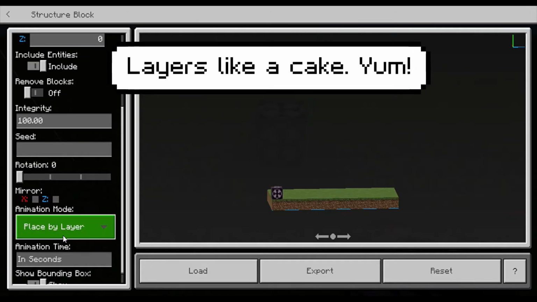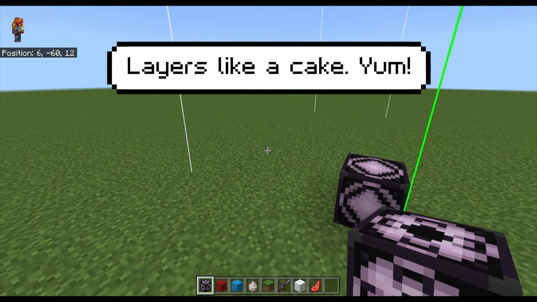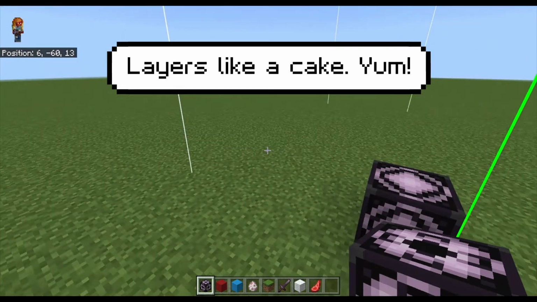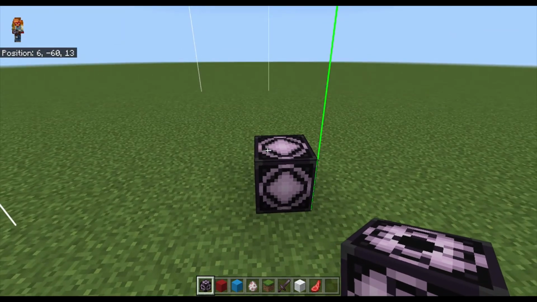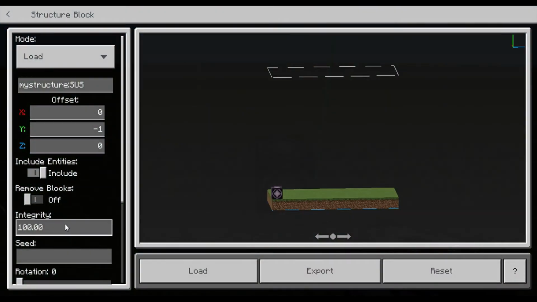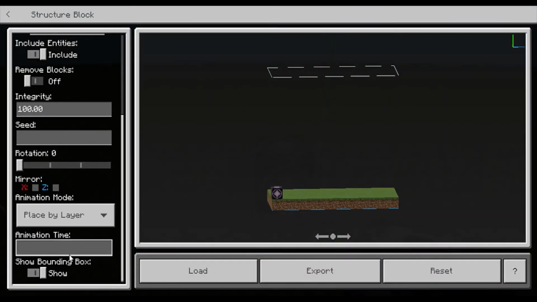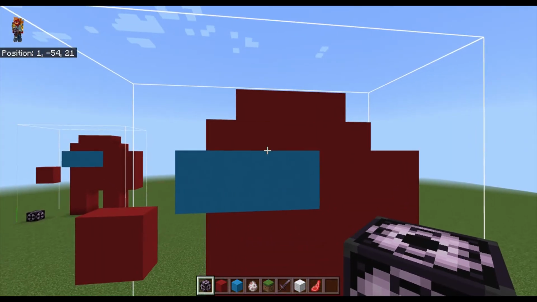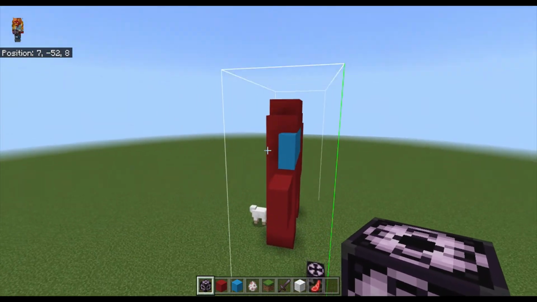Place by layer, it will load in each layer, and within each layer it will load all the blocks in that layer at the same time. And then there's animation time, which is how long that animation is going to be, or that loading. Now our sus boy is loaded in.